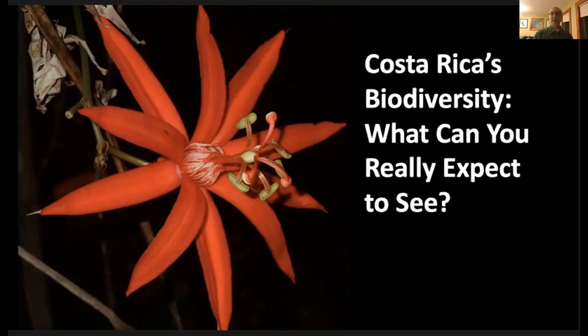So my goal is not to tell you a lot about any particular part of the biodiversity in Costa Rica, but to show you a bunch of photographs of that biodiversity, photographs that you could have taken if you were in Costa Rica as well. There are about 500,000 species in Costa Rica. That may be about 5% of the world's total. And so if my plan is going to work, I'm going to try and show you about 0.02% of Costa Rica's biodiversity tonight. And if we're going to do that, I need to move us along.